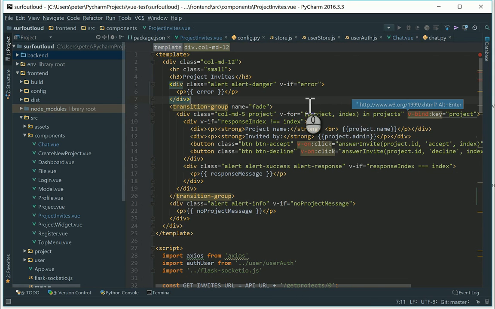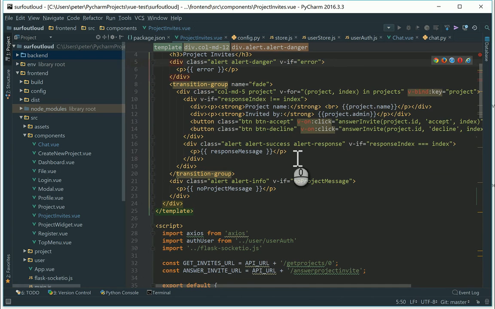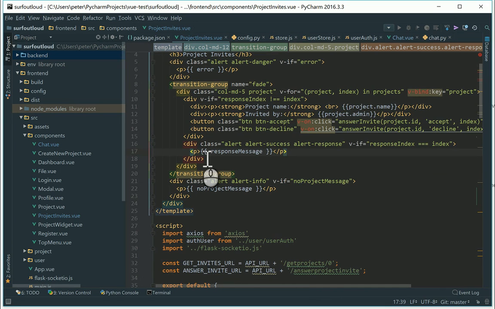In this case, it says v-if error. What it pretty much means is show this element if error contains something. And v-for is pretty much saying do a for loop and iterate through all the objects in the projects array. Lastly, this is how you output variables in your HTML with the double curly brackets delimiters.